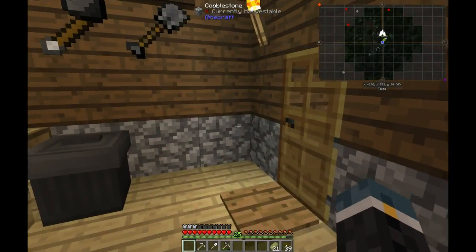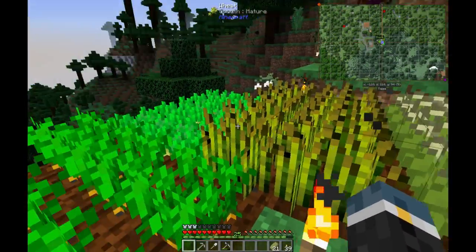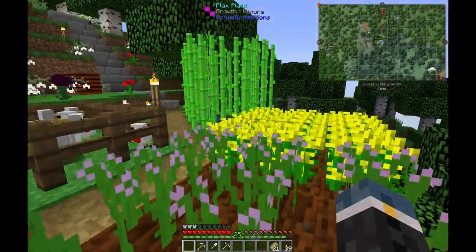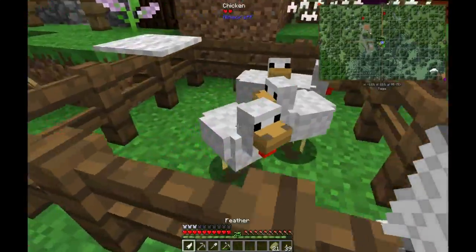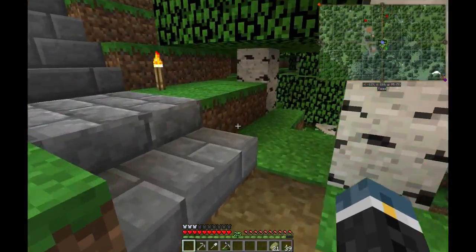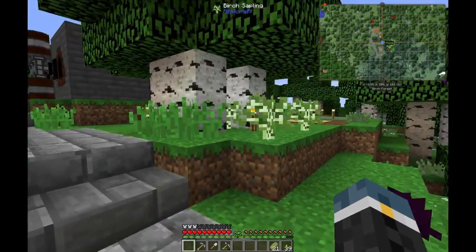So I've done some work up on the ridge line. You see the garden's in full bloom. It's doing a lot. I've been harvesting a lot. Lots and lots of material. So I've got a nice little chicken farm. Gives me feathers and eggs and chicken meat. Come up these stairs. Ow. I'll get that beehive one of these days.